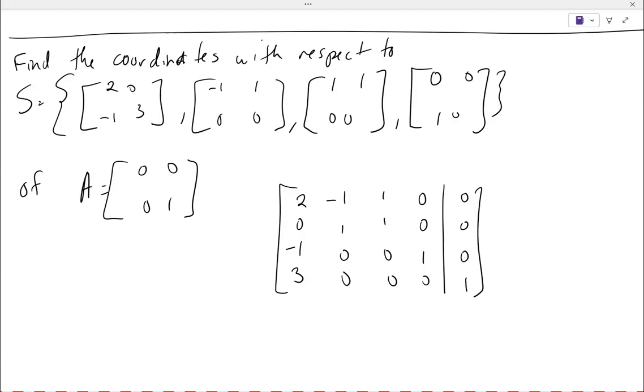Sorry, the first one should be a third. You'll definitely need a third of the first one. This is the only one that has anything in the last row. Right? So I definitely need 1/3 of the first one, and the others will be adjusted off of that. Is that okay? You think you can finish that one off? All right. So that's what we mean by coordinates relative to a basis.